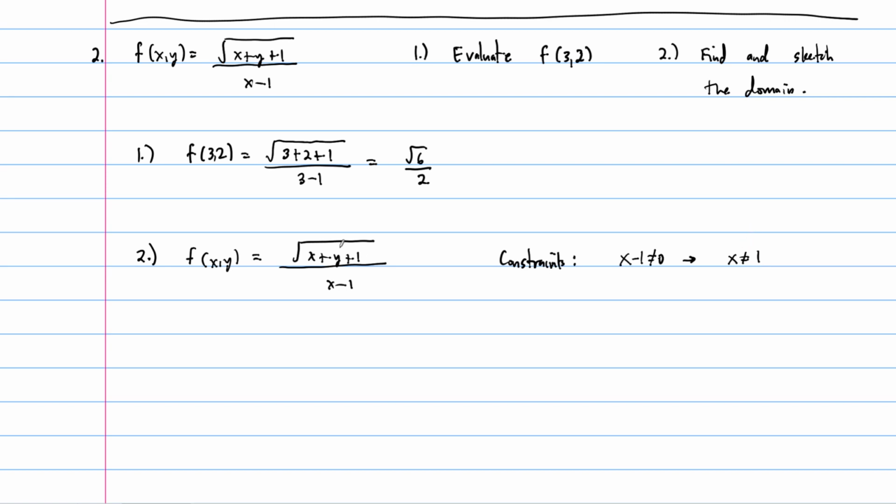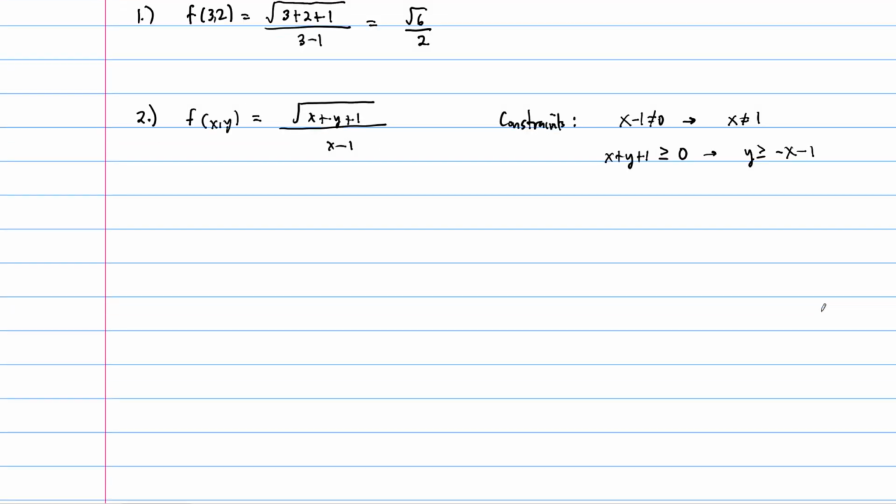All right, the second constraint comes from the square root, right? What's underneath the square root has to be non-negative. So x plus y plus 1 has to be greater than or equal to 0. And so that's the second constraint. So x cannot equal 1, and for all other x values, this inequality has to be satisfied. All right? Like I said, we want to try to sketch this domain in our two-dimensional domain plane. So one thing that we might do is rearrange this to solve for y. So we could write this as y should be greater than or equal to negative x minus 1. And now we can try to sketch the domain.